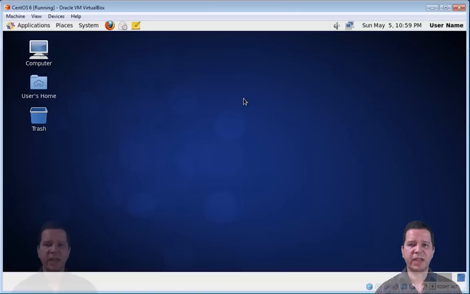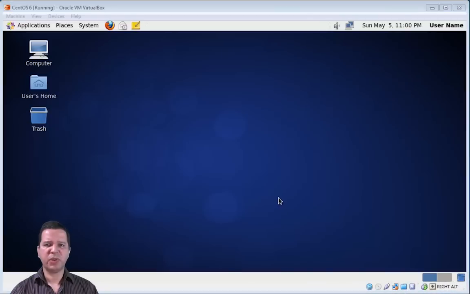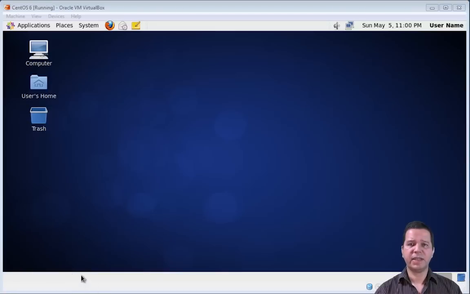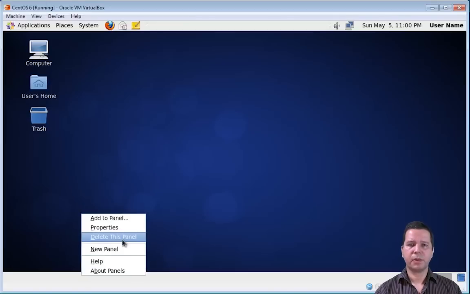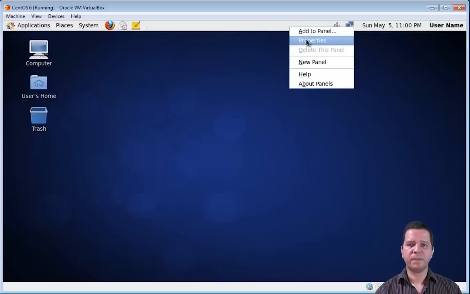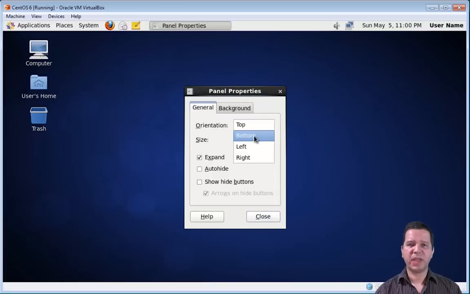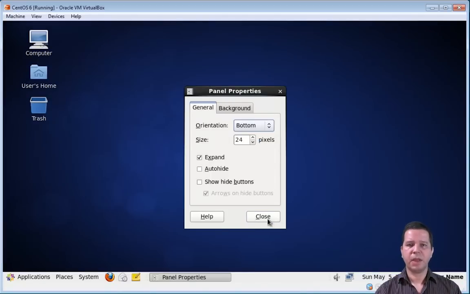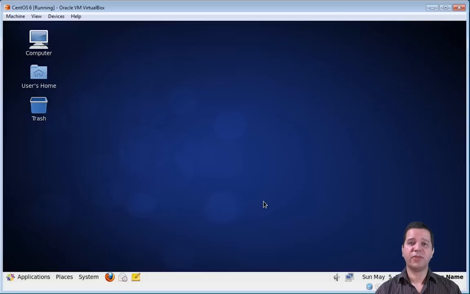Now I just want to say that this bottom thing here allows you to switch between desktops. I never used it in my life. In my opinion, this thing just takes up space on your taskbar. And also having the recycle bin on the taskbar is another useless thing, so I'm going to get rid of the whole bottom panel. You do that by right-clicking on it and selecting Delete this panel. Confirm to delete. Okay, so now we're going to the Properties on the top panel and go to the Orientation drop down and select from top to bottom. Now close it. Now it's looking a little more like Windows.